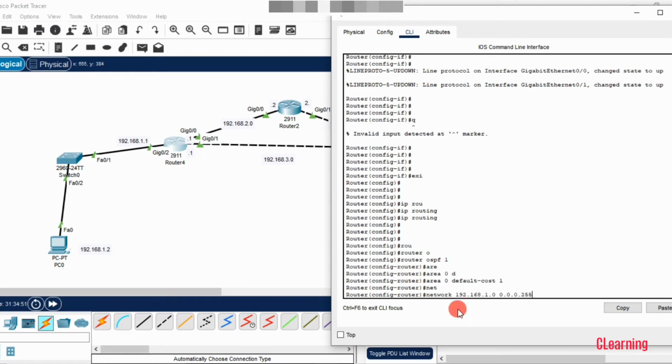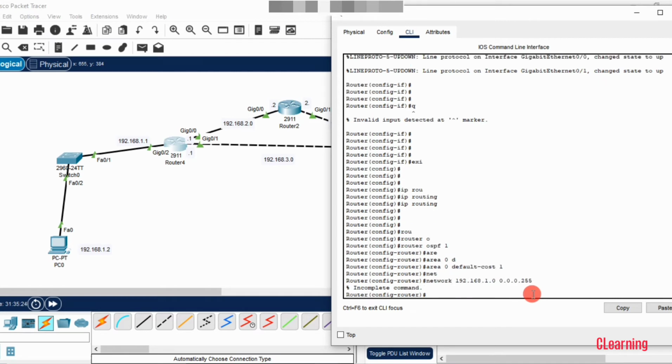So it means that the 192 is a strict match. 0 means a strict match, and 255 means it may be a variable, or it may be changed. Like in 192.168.1, the 1 is the network part, so it is fixed, and that's why we use 0 here. This last 0 is the host number, which can go from 0 to 255, so that's why we configure 255 here.